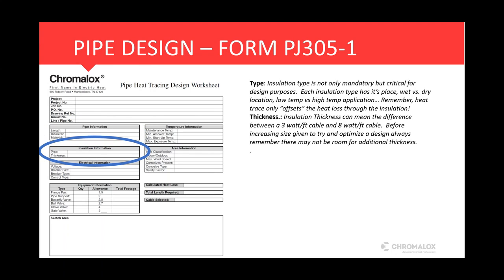The next box there covering insulation. We really cannot stress enough the importance of insulation. The insulation type and thickness is critical to any heat trace design. Just keep in mind that every insulation has its own place, be it a wet versus dry location, a low temp versus high temp application. They all have their place and their purpose.